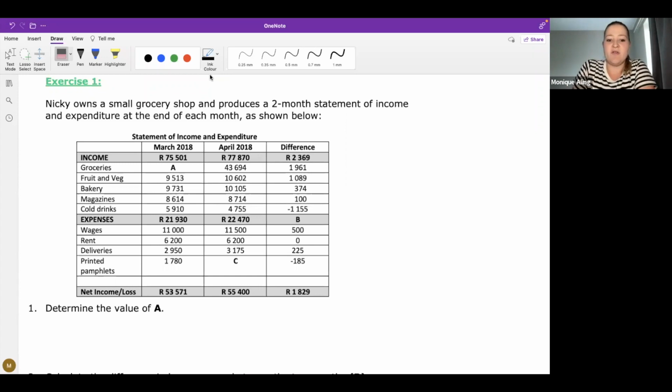Okay, so while you are looking at this, if you're ready, I want you to try number 1. I know we did do it in the last lesson, but for those of you that are new, please can I ask you guys to try number 1. Keep your answers off the chat for now, and I'll let you know when you can let me know what your answers are. Okay, so let's try question 1 quickly.